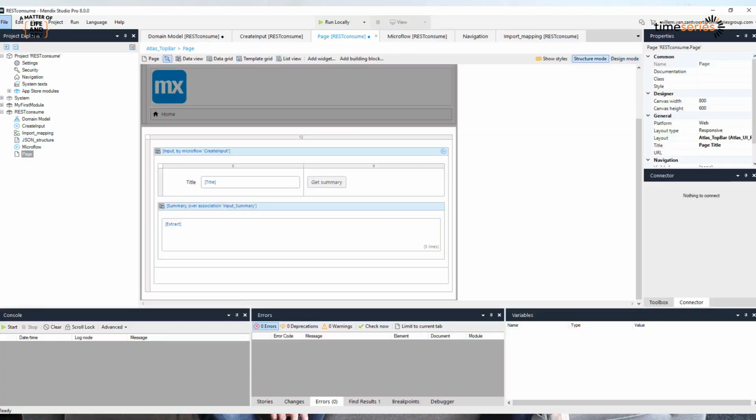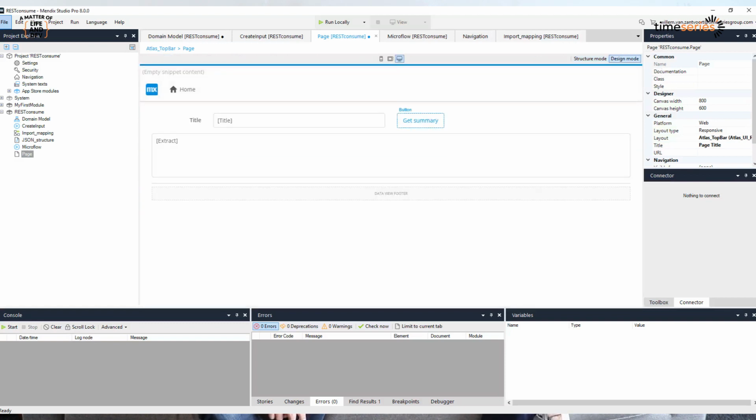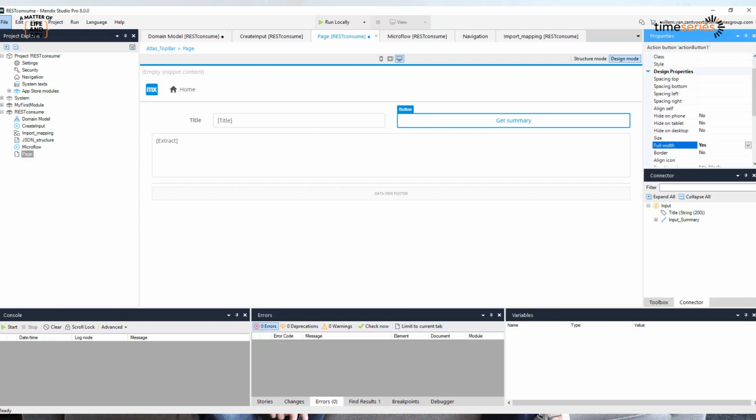And in structure mode, you can build your application like we're used to, right? So data grids, buttons, whatever, build your application. However, with design mode, you can view your application as the user would see it. And you can't make any changes, like you can't place a data grid in design mode, but you can change design properties, if I'm not mistaken. So you can design in design mode. That sounds mind blown, right? And it does a good job in trying to mimic what your application would look like.